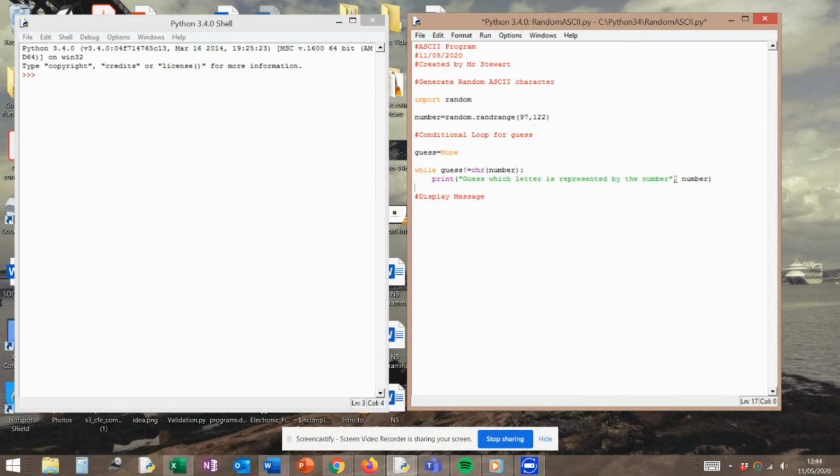Make sure you put a comma in between your string and your variable, and then we're going to say the guess equals str, which is just a string value, and it's going to be input. All right, so we've got our guess now coming in, and it's going to loop for as many times as it needs until we end up with the correct answer.